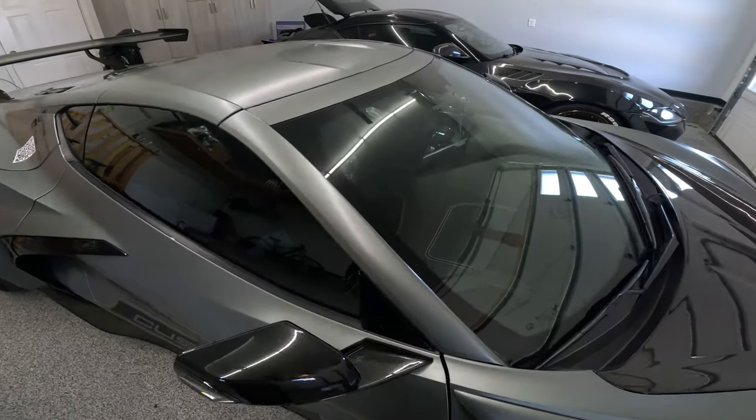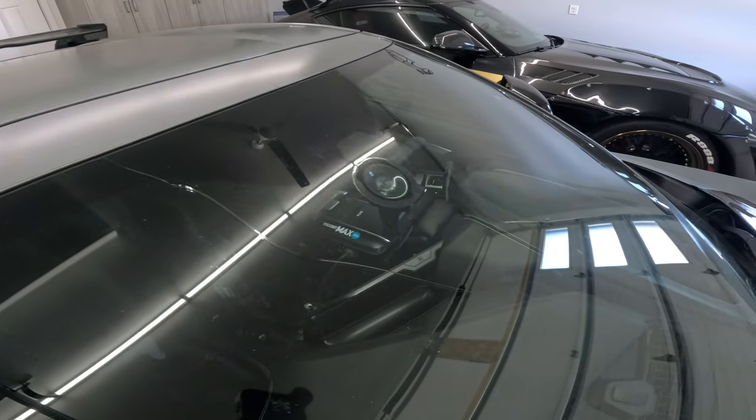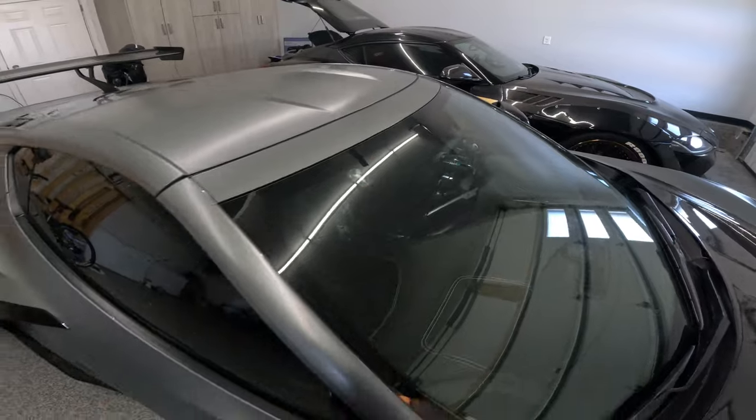We'll see. What in the f*** is happening here? Apparently we need a windshield. We'll get back to that.